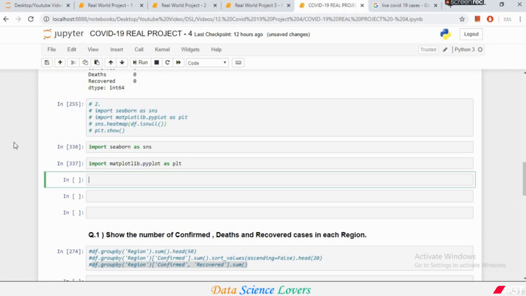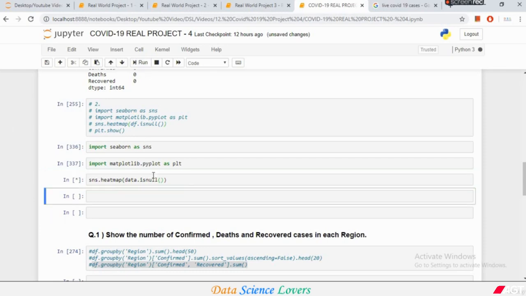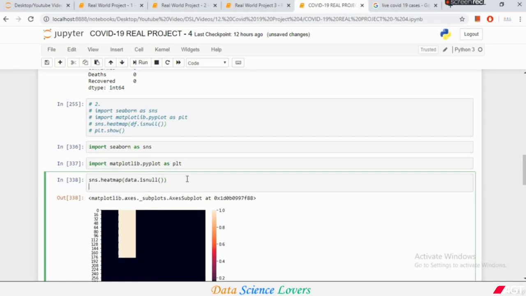Now, to see the results of non-null values or null values in the form of a heat map, we will write sns.heatmap, and then the syntax or command that we will use to show the heat map. So we have to show the null values. We can also write plt.show here.